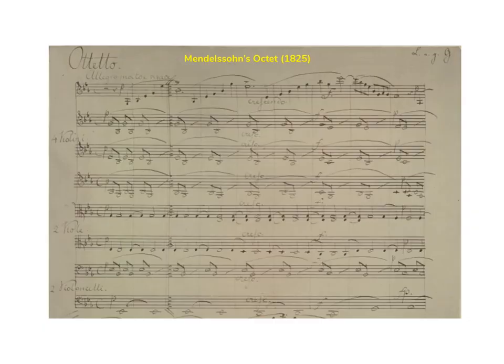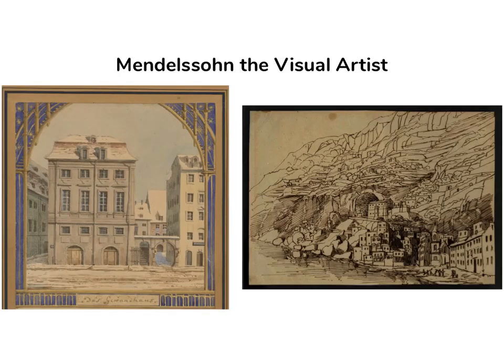Of course, both Mozart and Mendelssohn would write some of the greatest masterpieces in the history of classical music, but the difference is that two of Mendelssohn's greatest triumphs were written when he was a teenager. His string Octet, which I heartily recommend checking out, was written when he was 16, and the piece that we're looking at today, the Overture to Shakespeare's play A Midsummer Night's Dream, was finished when he was 17. As if that weren't enough, Mendelssohn was also a very talented artist. Here are a couple of examples of his work.